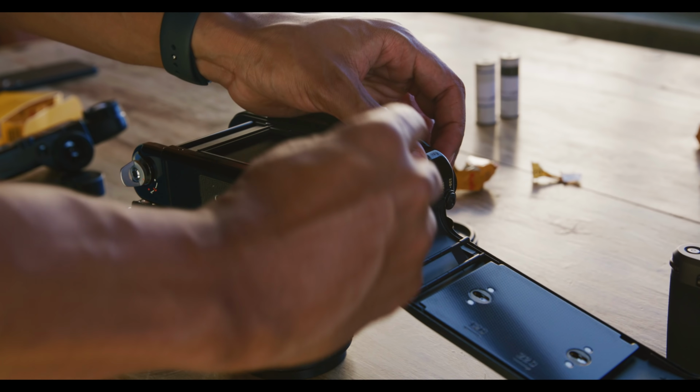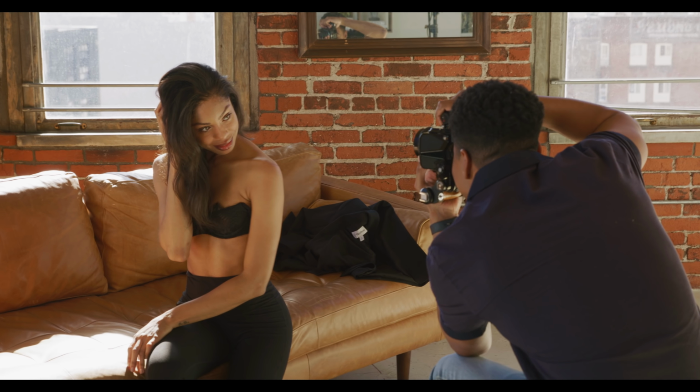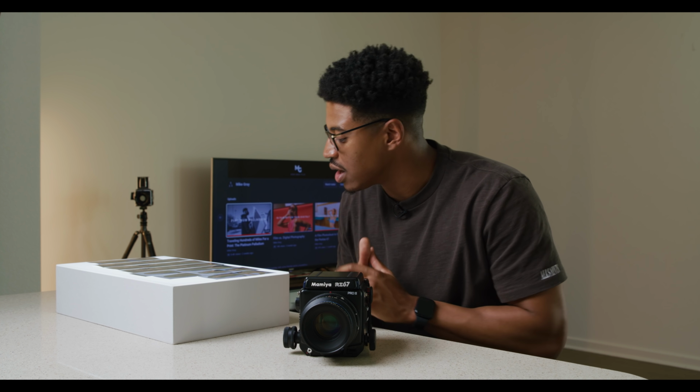So in my shoots, I usually use Kodak Portra 400 because most of my photography takes place outdoors. The latitude on Portra 400 is way more forgiving than color positive film.